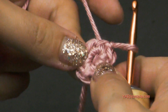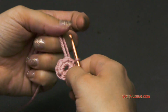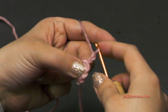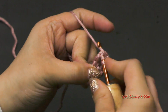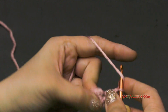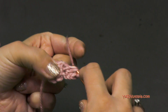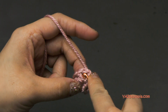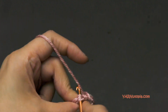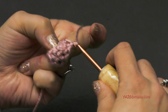Just like that. Cool. Round 2 says to chain 2 and double crochet in each stitch around. So just chain 2, double crochet in this first stitch, and in each stitch around. So do that, and then we'll show you round 3 next. Alright, just slip stitch to the first double crochet of this round and go on to the next round here.